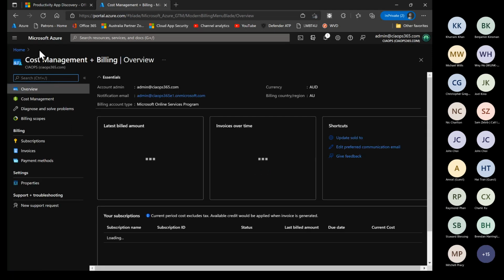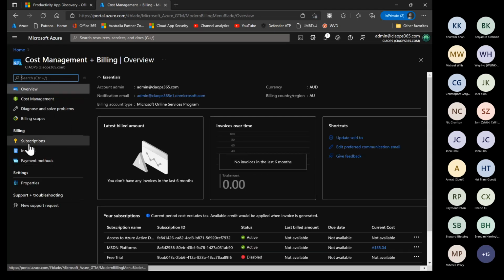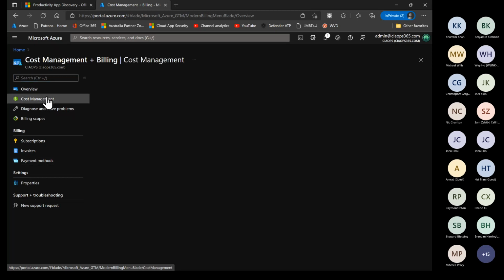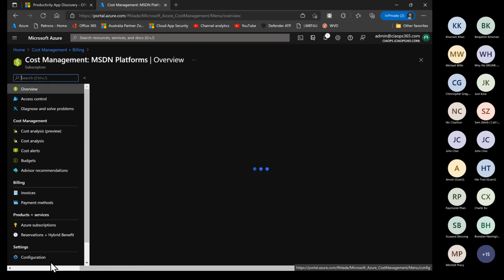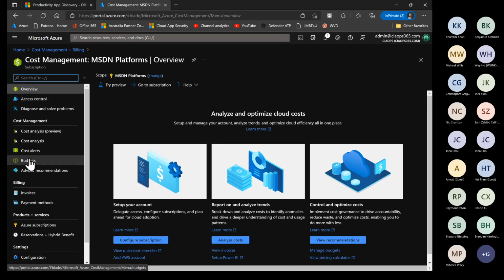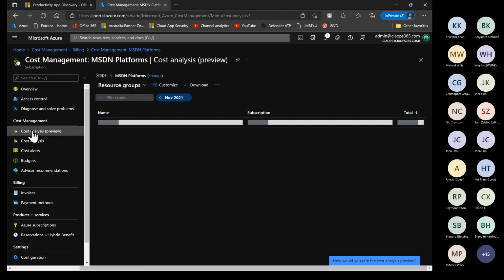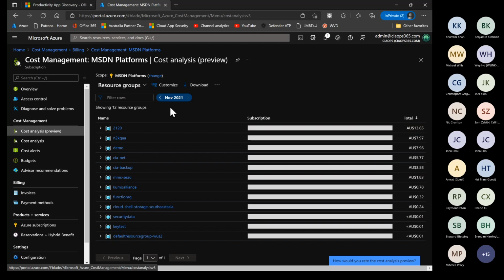Now, obviously, one of the concerns that people have is around cost. So this is the demo tenant, which is sucking in 25,000 or so events, and these are all available. I've connected up the Microsoft included connectors here. All right, so let's go in here and have a look at our cost analysis. Hopefully it looks as though they've updated this as well. And I can drill in and have a look at the individual cost of the item here.